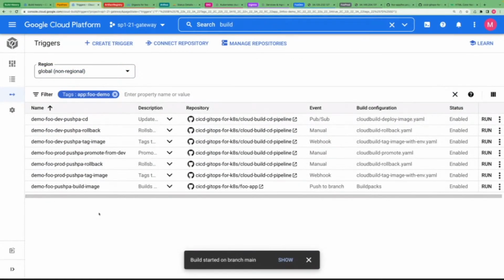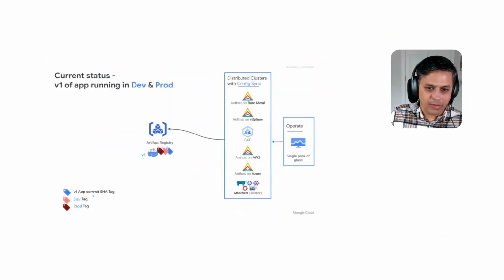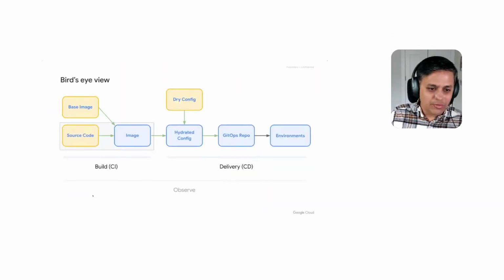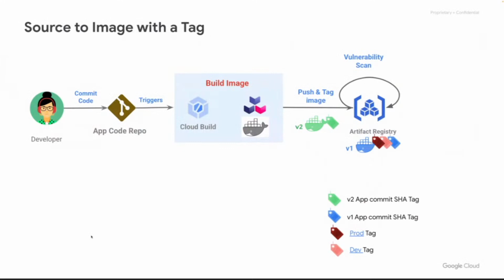If you have one more environment, we'll have one more environment specific pipeline. So let me switch back to my presentation to quickly explain what is happening here. As soon as we push the code, the first thing that happens is it will build an image using the cloud native buildpacks in this case, but you can also bring in your Dockerfile and do it. It will create a container image, push it to the artifact registry with a tag of the code commit SHA for the V2 application that we will see.